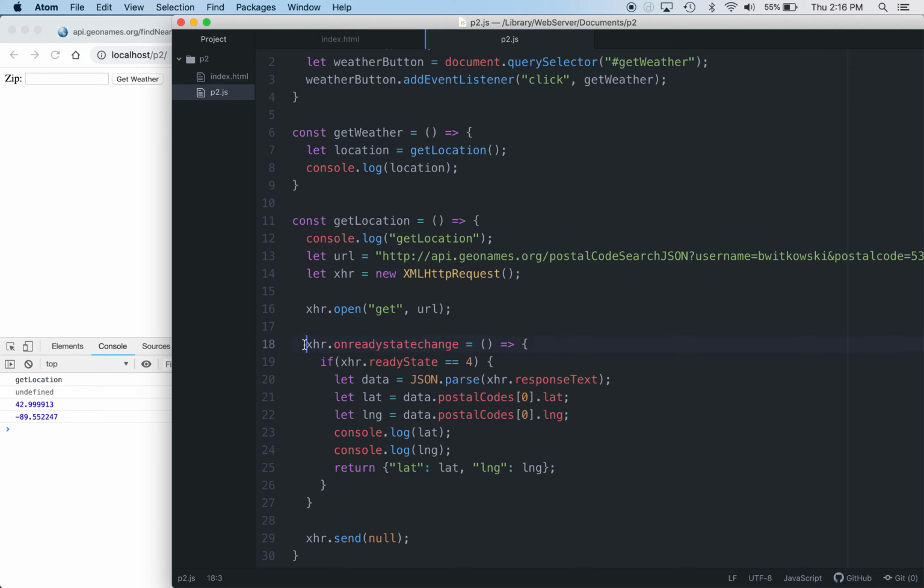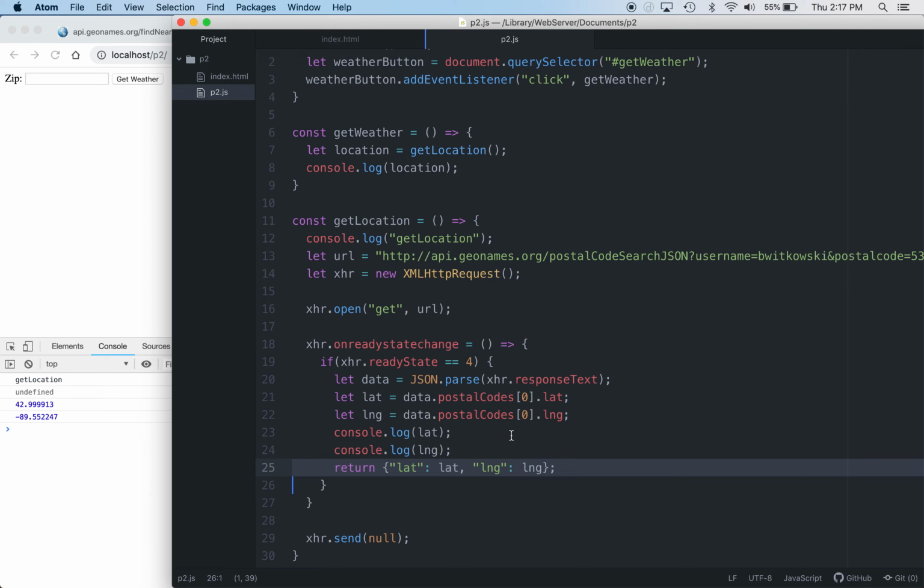After that, the event handler is already set up, and it's a global event handler, and the event handler doesn't go out of scope. What happens is it eventually executes the event handler because the ready state eventually turns to 4. We log the latitude and longitude, and then we try to return this object that includes the latitude and longitude, and we're not returning it anywhere. It just is gone. Okay, and this is the problem with asynchronous processing. The calling method is not waiting on this return value. So I can't code it this way, and typically I'm not going to have return values from AJAX related functions unless I code this differently.